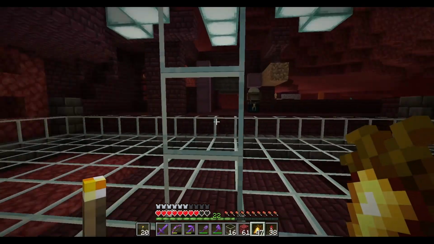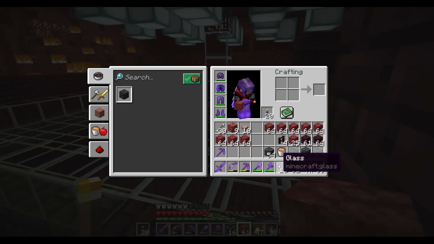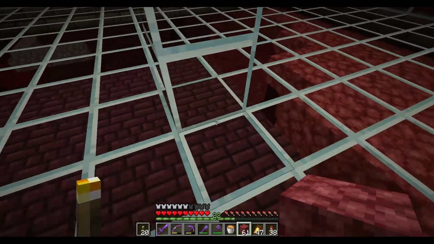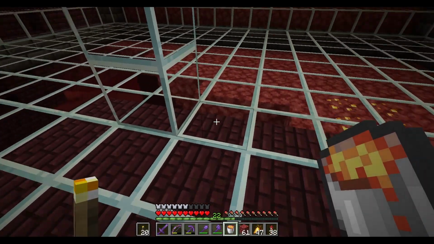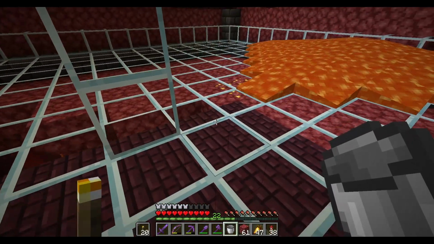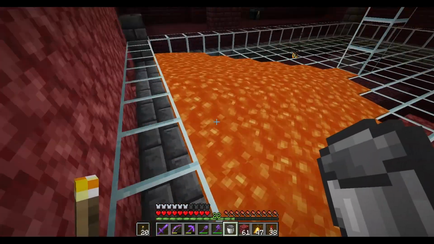All right, guys, so we have the first platform done, and so we're just going to do a little bit of a test here, and I want to make sure this works right. So right below here is going to be our spot where they drop, and we're going to use lava to power that. So it should be 8 blocks, 1, 2, 3, 4, 5, 6, 7, 8. Now, this should come all the way to that block. Yes, okay, so that comes all the way to that block, so that is perfect.